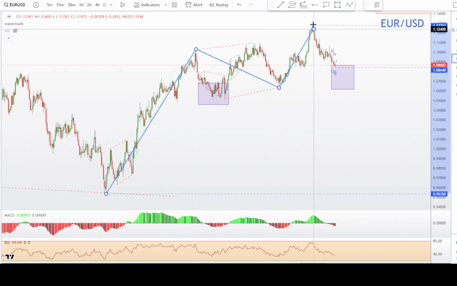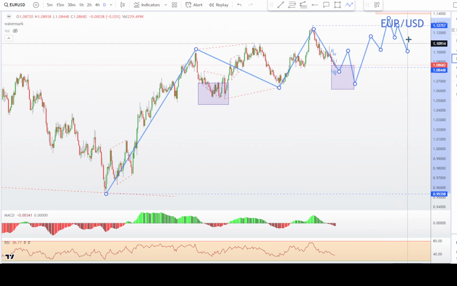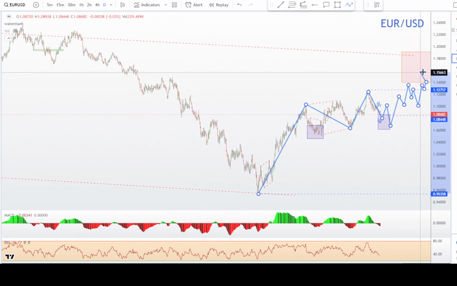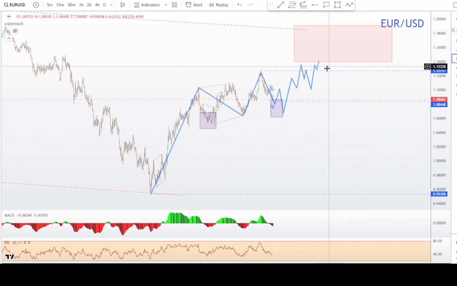So here's 1, 2, 3. I think that's 1, and I think they're just in the process of doing the first wave of the second wave. So you're gonna get a 1, 2, 3, probably somewhere in the 106s, somewhere in here. That'll be 2, and then you'll come back up for a 3, a 4, and then still one more up for a 5, with the overall target of at least 114, but could be as high as 118 for this big flat that I see being created.